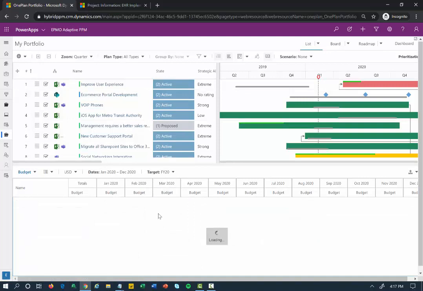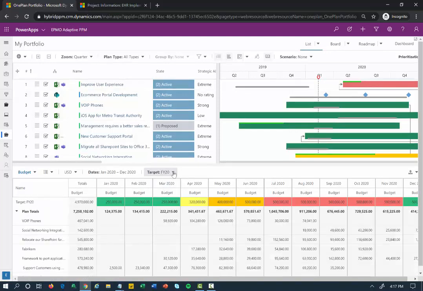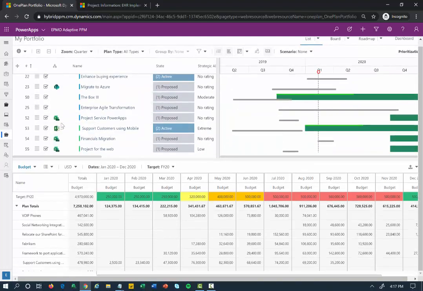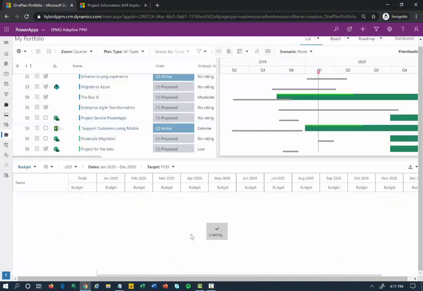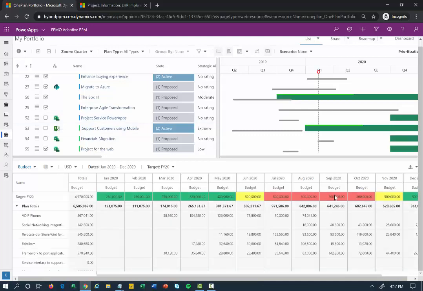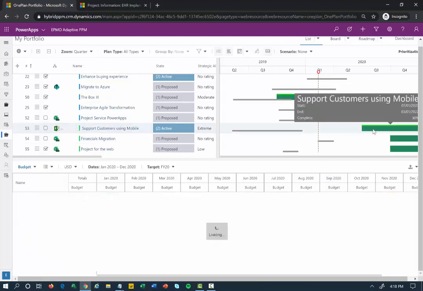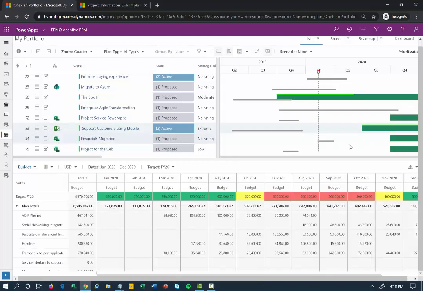So the first thing that I'll do here is, based off of my fiscal year 2020 budget, I can see where I'm going to have problems, and I can do a what if analysis on this. I can come in and say, what if I don't do these projects or I put them on hold? That will update my budget down here and show me how that's going to work. Or what if I stagger these a little bit better? I'm going to push some of these lower priority projects out further into the future, see how that's going to affect my budget.